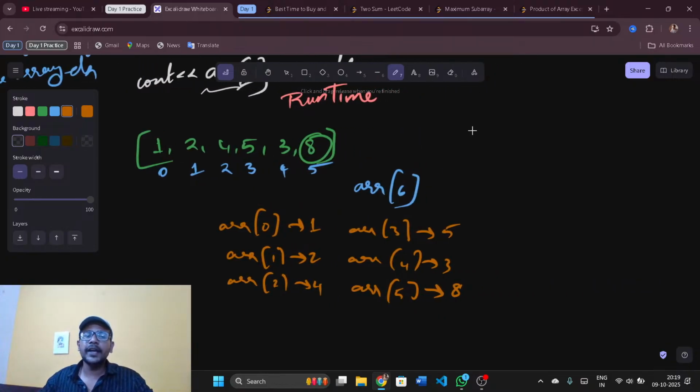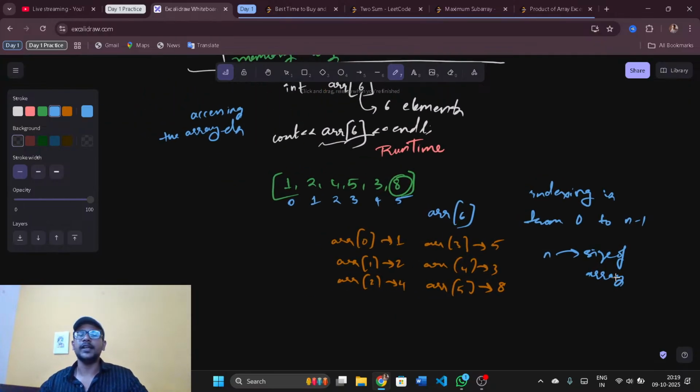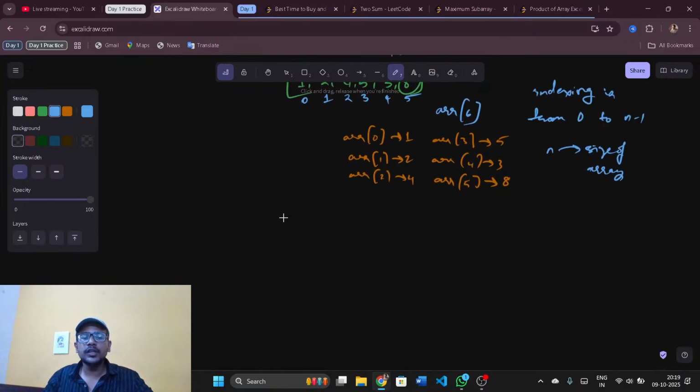So the indexing is from 0 to n minus 1, where n is the size of the array, right? This is how the indexing of an array works. However, we'll be using vector of int many times in C++ because LeetCode mostly uses vector of int.